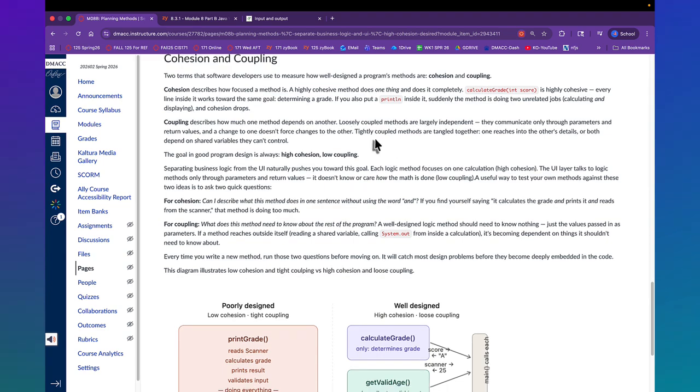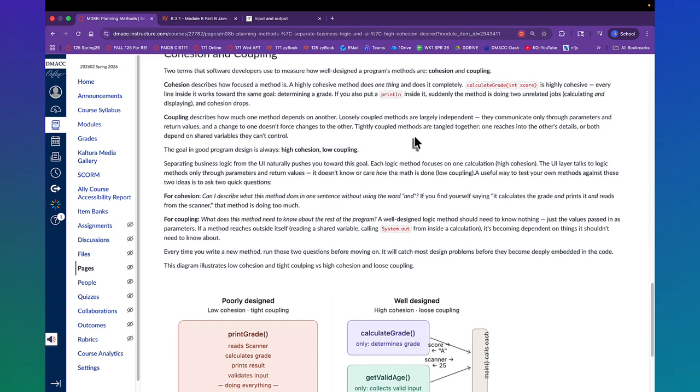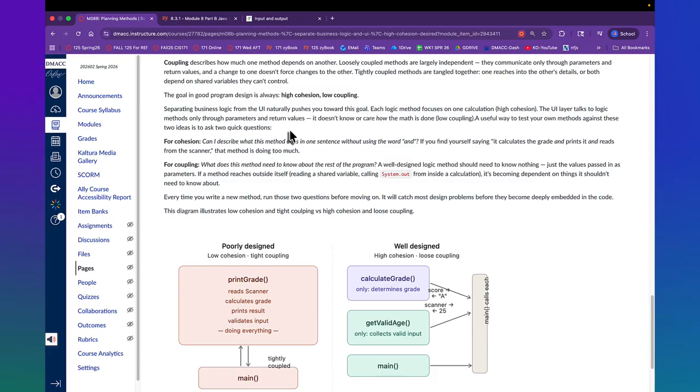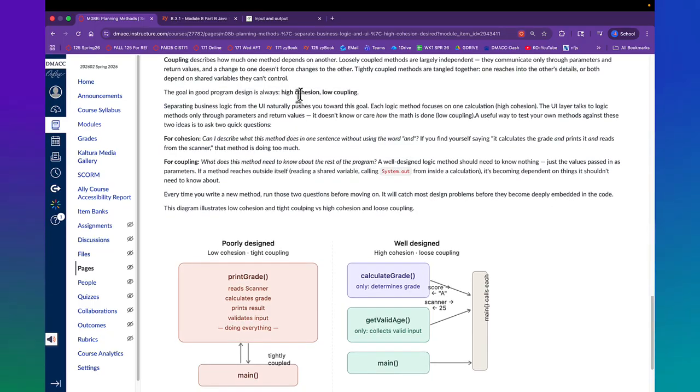We do not want tightly coupled methods. So the goal is high cohesion and low coupling. When we separate the business logic from the user interface, we're increasing cohesion and decreasing coupling.